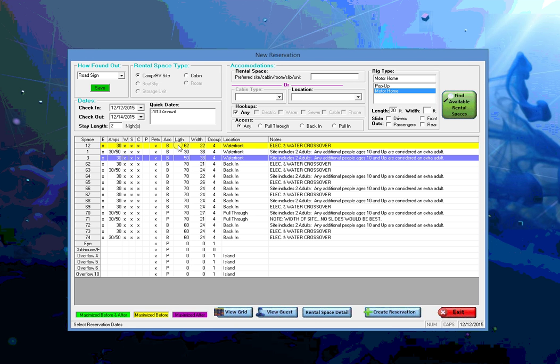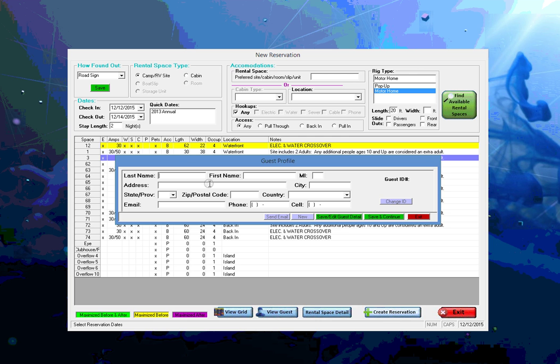And if you select those sites, then you're just trying to keep your campground or your business utilized as much as possible. But in this case, I don't care about that. I'm just going to select site rental space 3, for example. Oh, and by the way, down here you can view the grid to look at it. You can view the guest profile and look at details about each of these rental spaces.